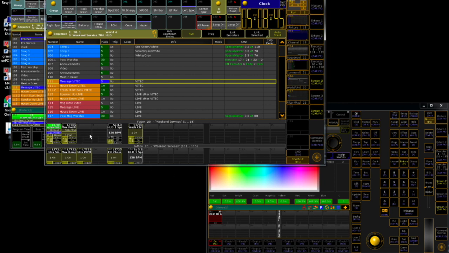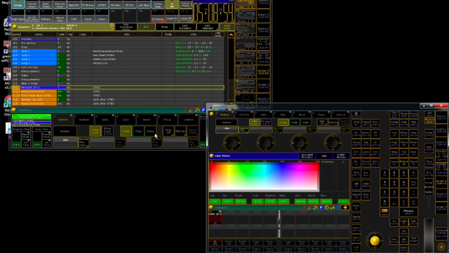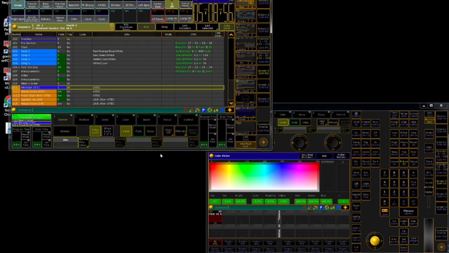So this is what your actual console looks like when you step into the room and you actually open up the console. But this is the actual screen right here. You'll see this bar right here for all your presets and all that. We'll get more into that in a little while on a different video, talking more about programming and everything.